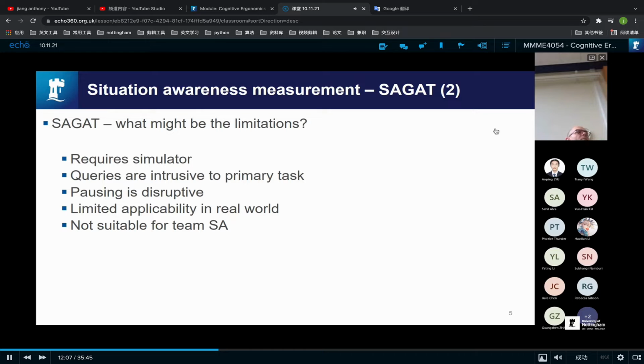So the problem is that situation awareness is a very cognitive phenomenon. What I do with my eyes may not link to what I do with my brain. How many of you are sitting here looking at the screen but thinking about other things, for example? I dare say one or two maybe. But it's the same in a job. You may look at something but not perceive it, or not comprehend it, or not think about the future. And so that's very difficult. That can impact on somebody watching you to try and guess your situation awareness.